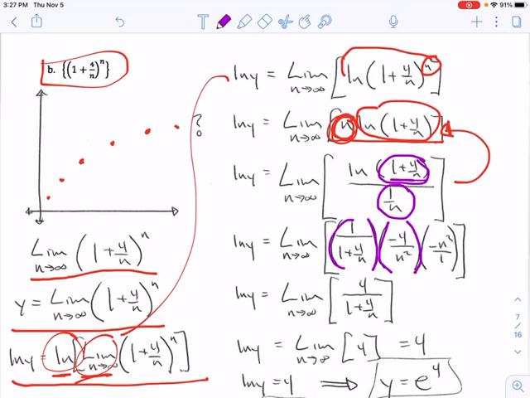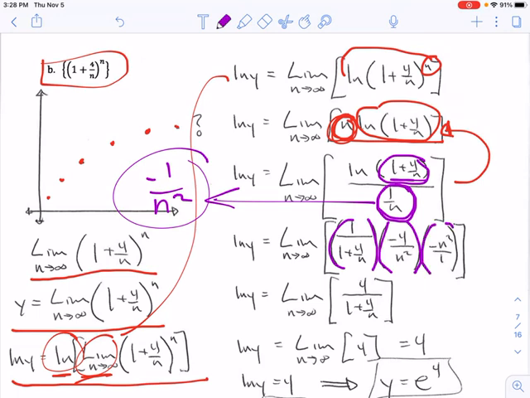But to save time and space, instead of dividing by the derivative of 1 over n, I multiplied by the reciprocal of the derivative of 1 over n. So the derivative of 1 over n is negative 1 over n squared. That's the derivative of 1 over n. Verify that if you'd like. And so what I did was I just simply multiplied by the reciprocal of that. Save myself some time and space.